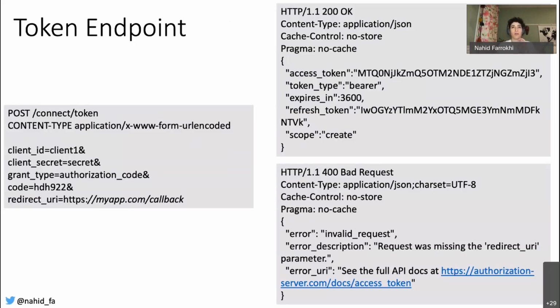On the top right, we have the token response, which contains the access token, token type, and also refresh token and expires in. Within this, the access token and token type are the mandatory ones. The expires in is recommended, but the rest are optional and can be left out.